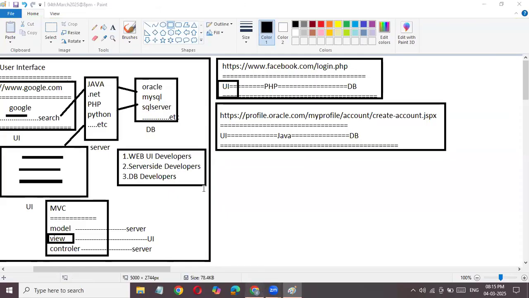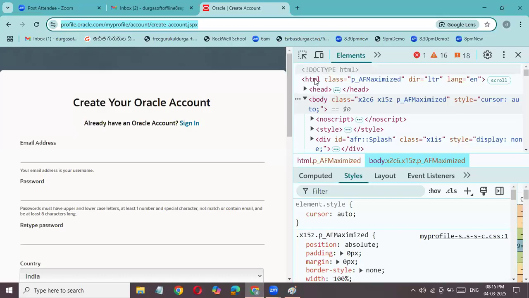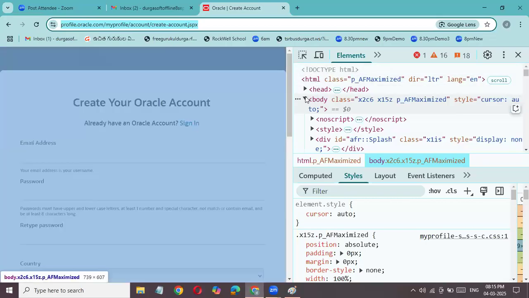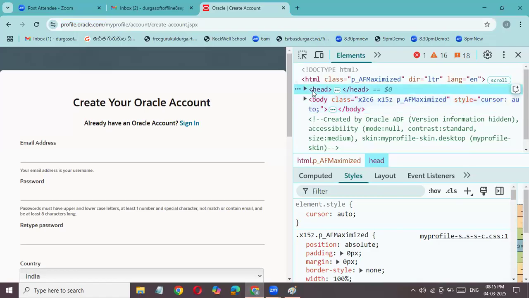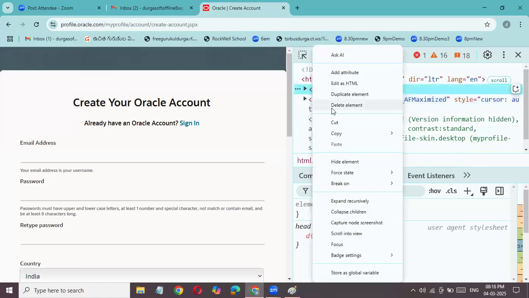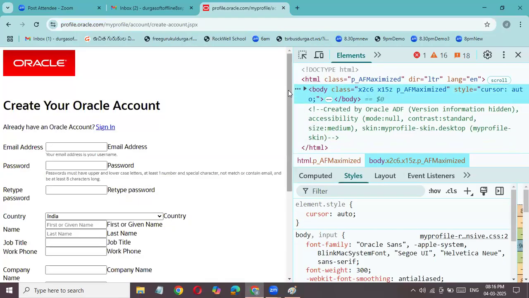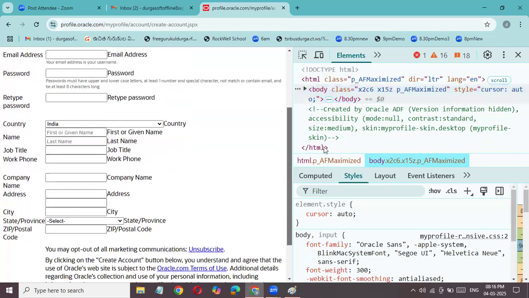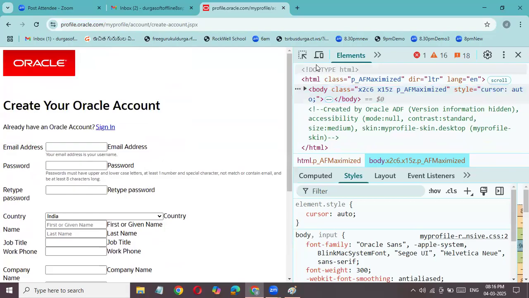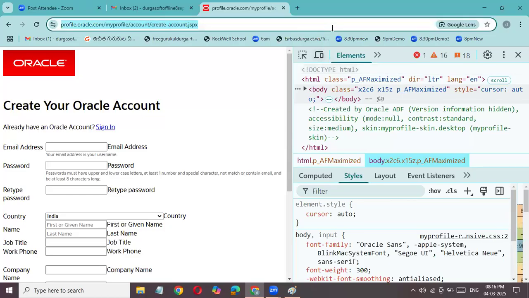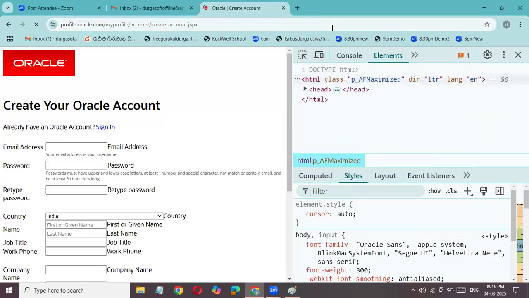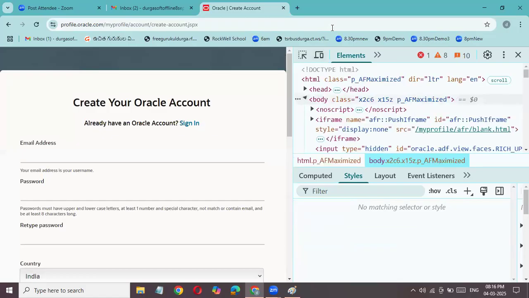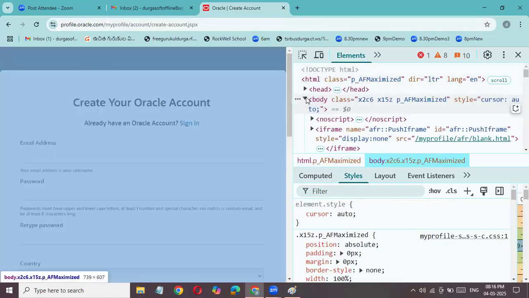See, if you right click and inspect element, doctype, HTML, head and body is the standard code. If you don't write the head tag here, you can see the skeleton of the web page, but you cannot see any proper alignment for this. Once you refresh, all will be back.